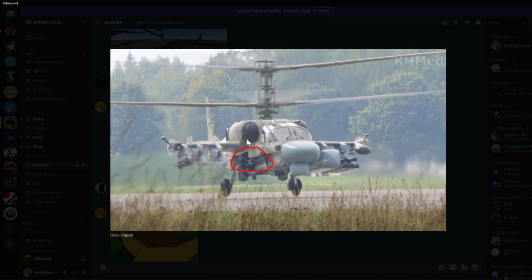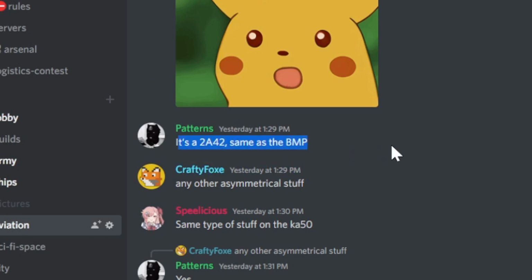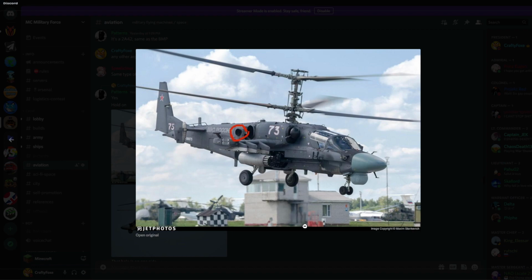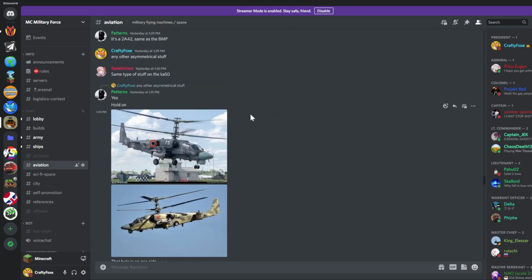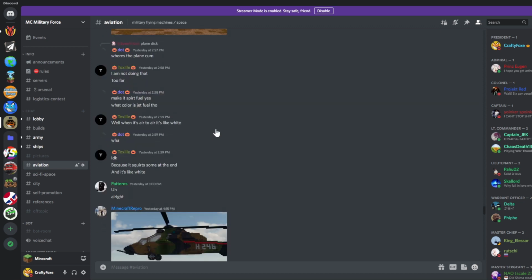So I found out the K-52 actually has this gun on one side. The other side does not. And then someone just told me, yeah, it's a gun. It's a 2A42. And also he pointed out some asymmetrical details, like this thing's on one side, while the other side does not have it right here. So if you want to get better at building, you should often get feedback from other people because they would often see things that you don't realize or they have more experience.